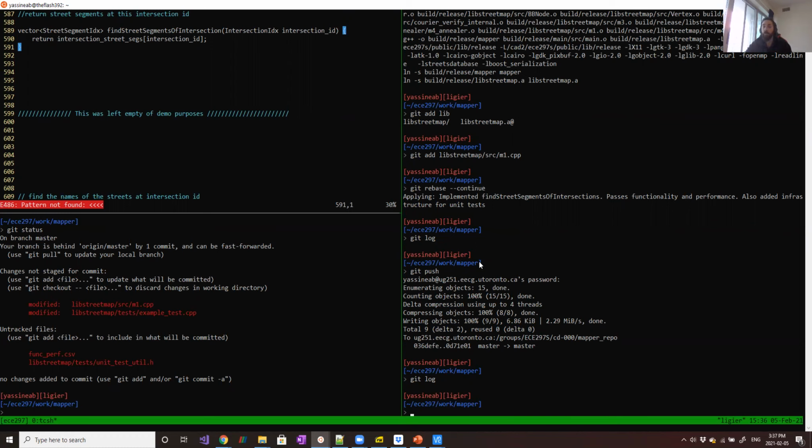Git rebase is like commit. No, git rebase is a merging command. It tells the repository that I want to merge this change with this change, and they are on two different repositories, the local repository and the remote repository.